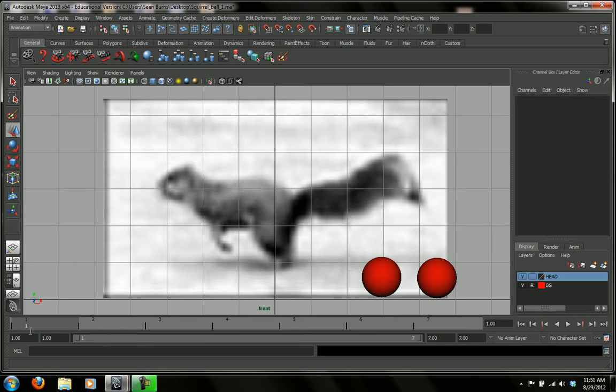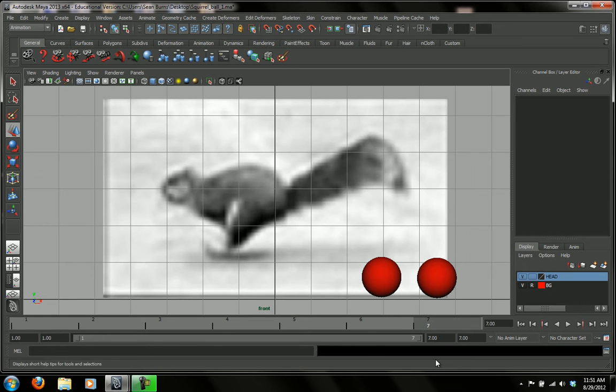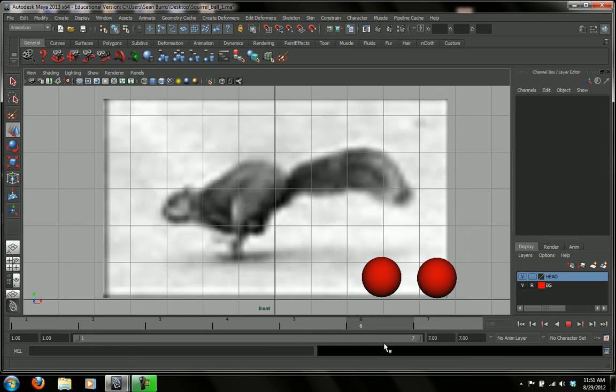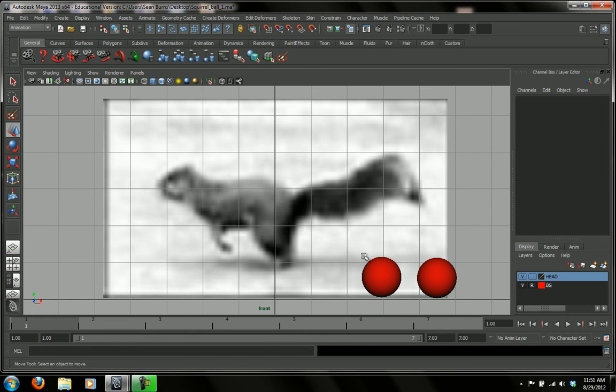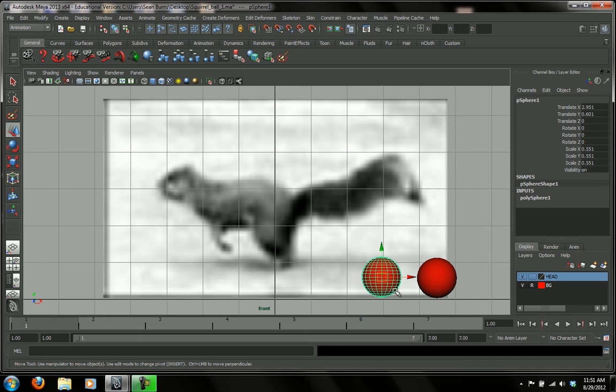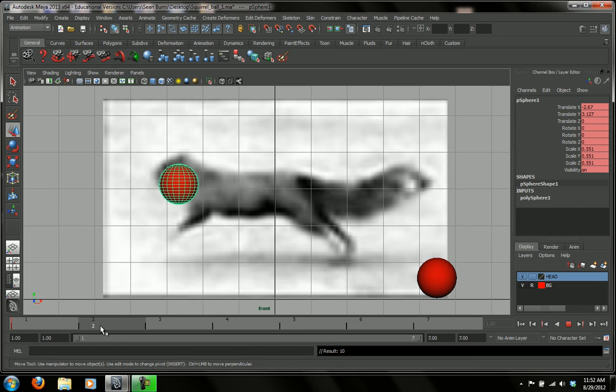Okay, so I have a 7-frame cycle here, so it repeats itself after 7 frames. What I'm going to do is take one of these spheres, these red balls that I've created, go to frame 1, and move this first red ball up into his head area. I'm going to keyframe it by pressing S, and it'll make a keyframe. I'm going to go to frame 2, move the ball to the head area and keyframe it.